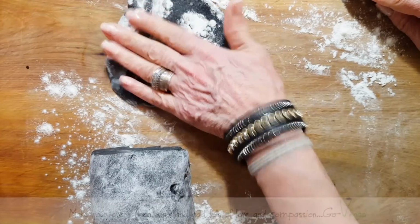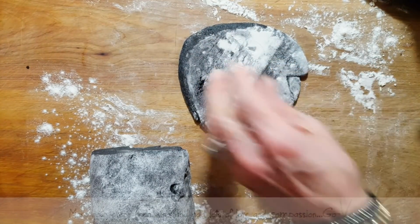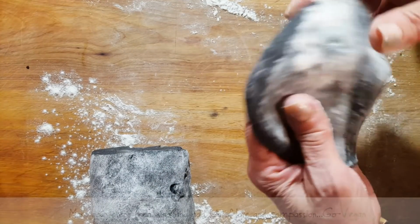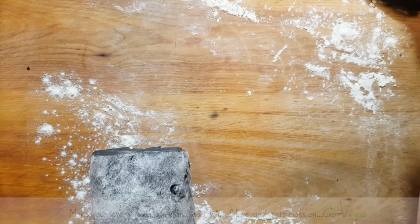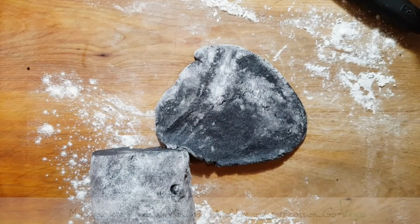There we go. Always start with the first notch. And as you pass your dough, when you pass it in one more time, you just change your notch and the dough gets thinner and thinner. Okay, I'm going to show you when I do it later. For now, I'm just going to pass this.